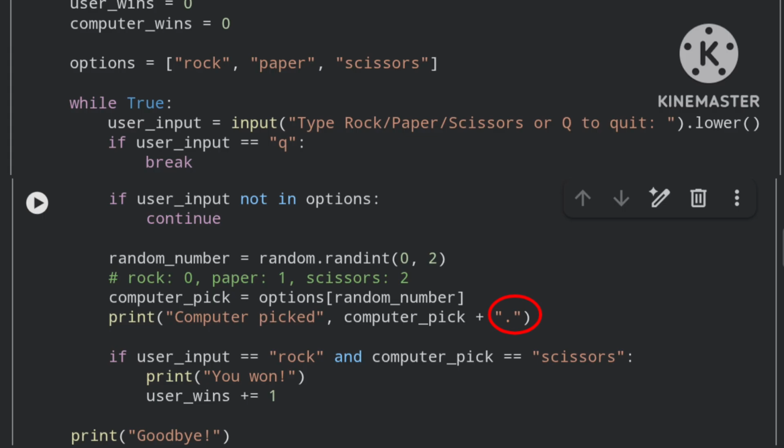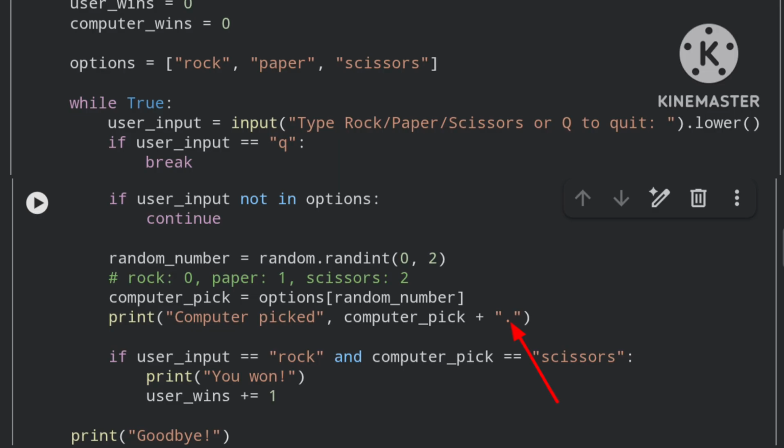The reason I am not doing a comma and then the period is because if I do a comma, it will automatically add a space between this period and the computer pick, which I don't want. So instead we are just going to add the dot like that.